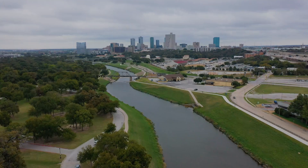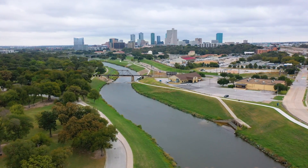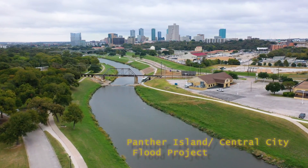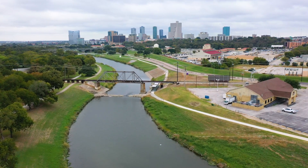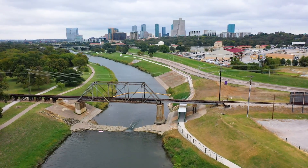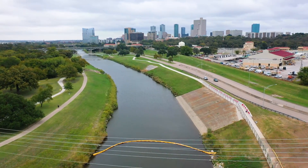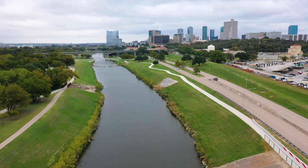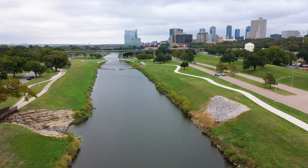I'm going to start by flying over the Clear Fork of the Trinity River, coming from the Lake Benbrook area in southwest Fort Worth, just to lead up to the project ahead. Straight ahead is the Fort Worth Western Railroad Bridge — you may see that when you're at Mayfest. That's Trinity Park on the left. Here we are with downtown Fort Worth straight ahead, going north on the Clear Fork. That's Forest Park on the right, with those cars whizzing by.